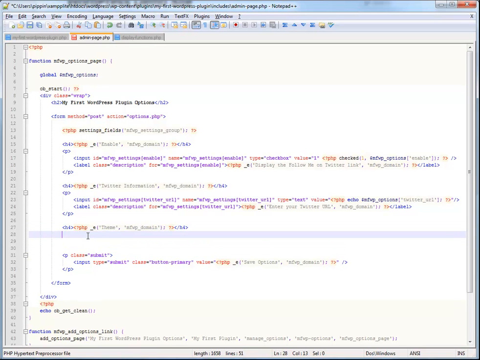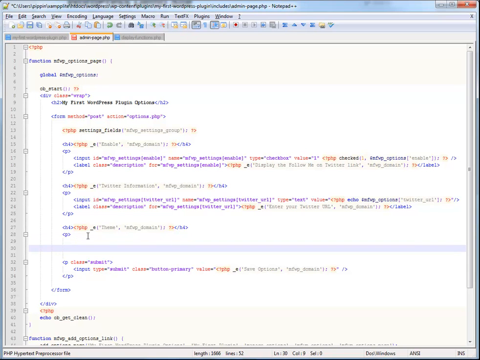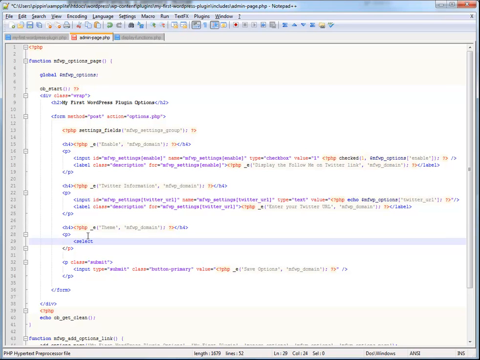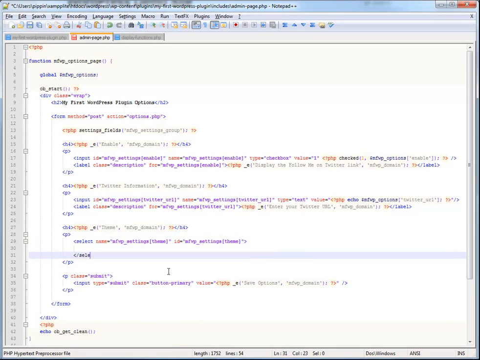And now what we're going to do is create the select field, just like this. And then we're going to have each of the options.